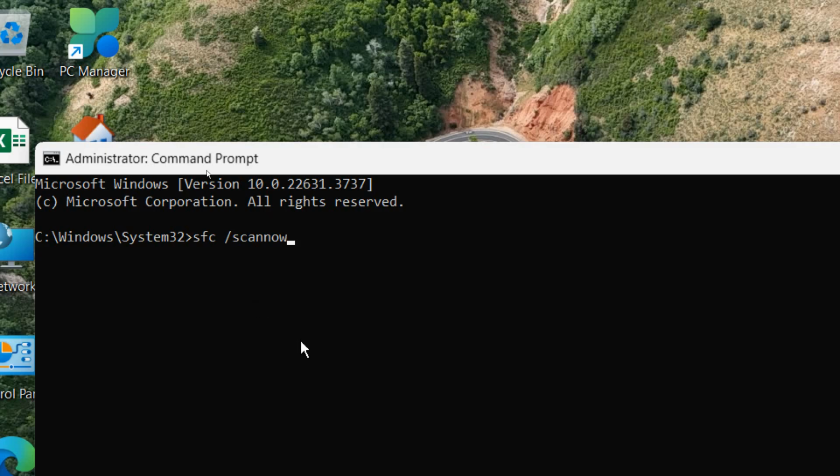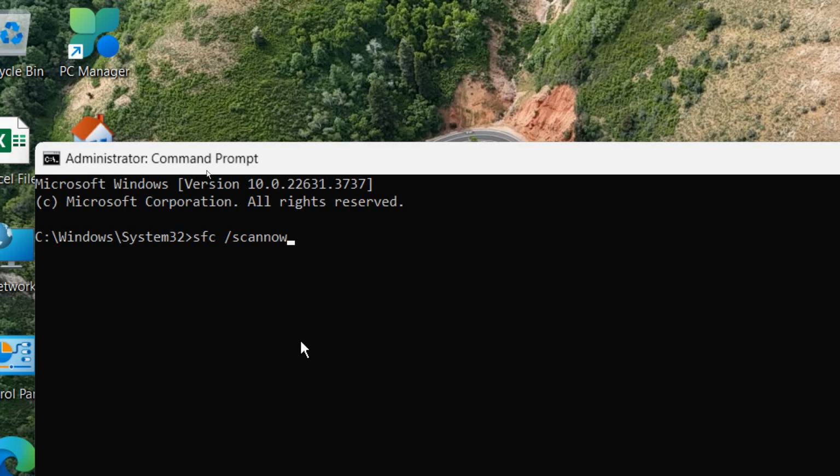It also helps troubleshoot issues. SFC scan can aid in diagnosing or fixing issues caused by corrupted system files, making it a valuable tool for Windows troubleshooting. So if your Windows updates are not working, or if your browser is not working fine, you can run the SFC scan. If your computer is running slow, then also you can run the SFC scan.